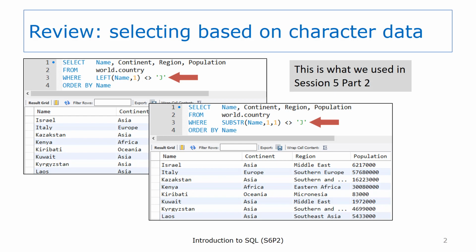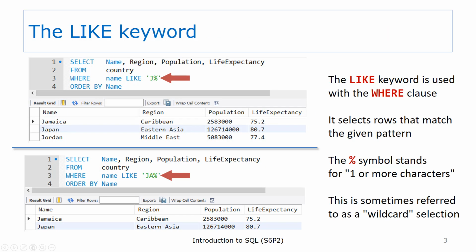In this video, you'll learn about some SQL features that make it easy to work with character data. These features will help you with most queries where you need to select based on character data. We'll also take a quick look at some advanced SQL features for working with text data. Here we see the like keyword used with a where clause. You can quickly see how this keyword is used and how it makes it easy to select a character value.